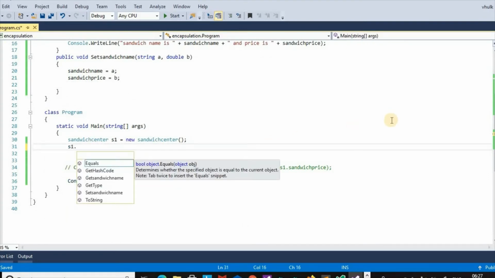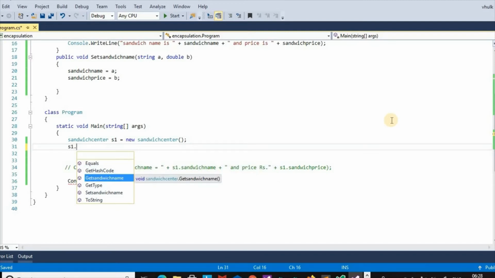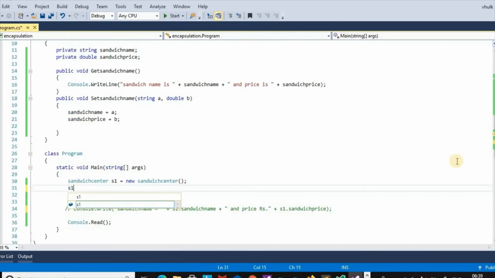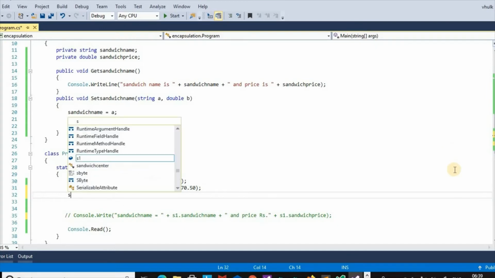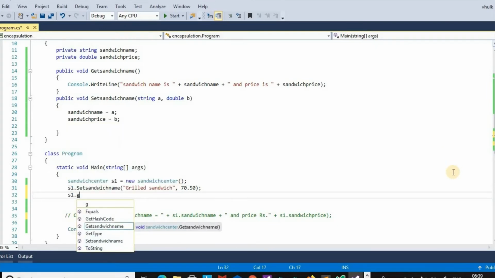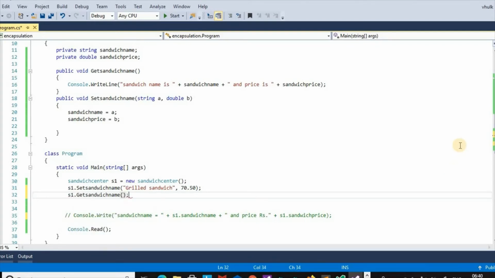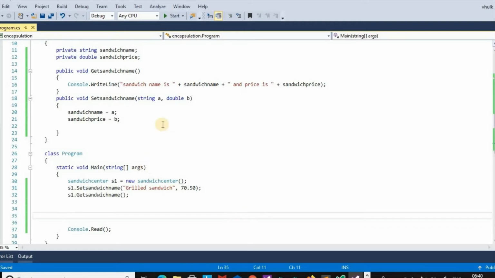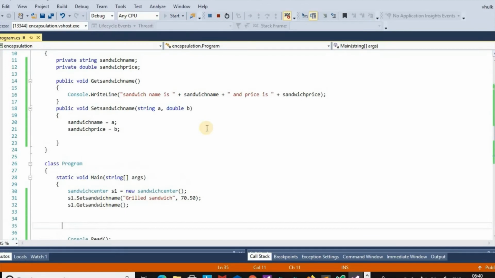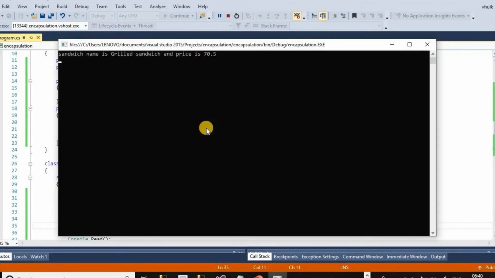Now we can access only get sandwich name and set sandwich name. Sandwich name is grilled sandwich and price is 750.